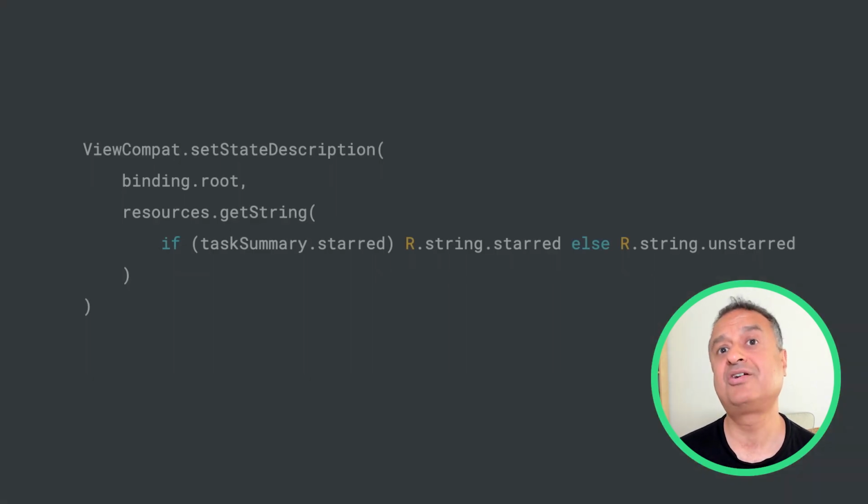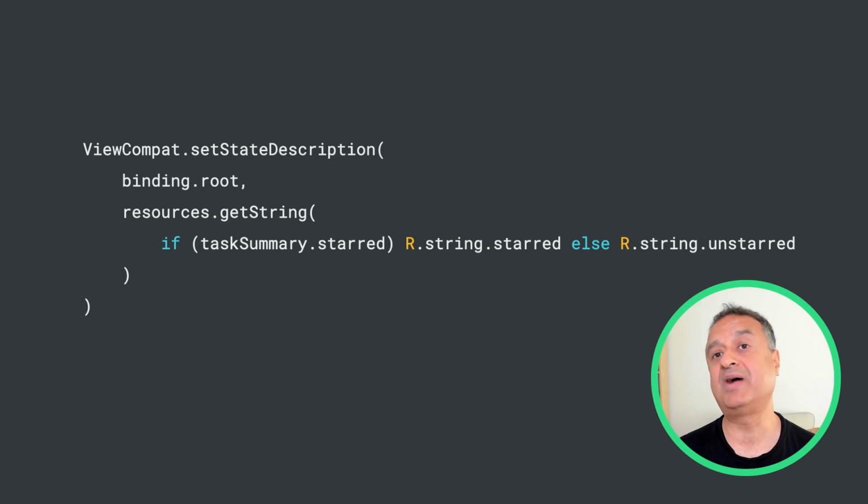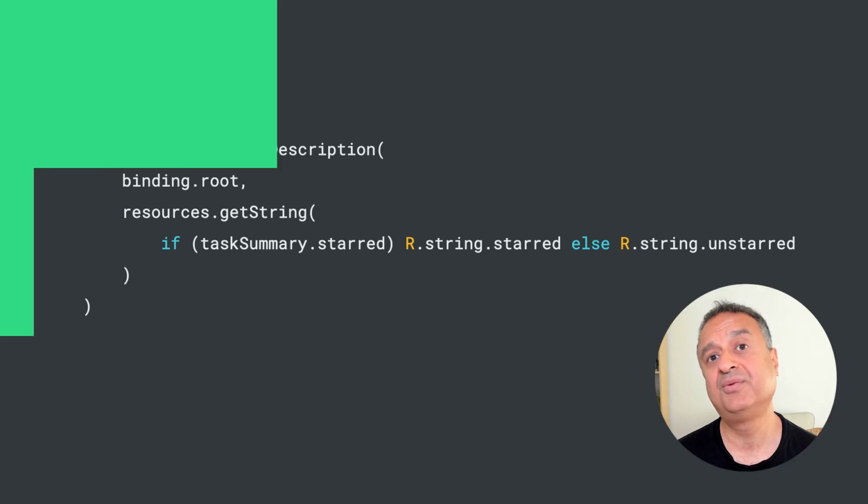In the Tasks Tracker app that we've been using in the DevByte series, we decided that when a TalkBack user focuses on a single task in a list of tasks, we would consolidate that task's description into one single announcement. We set the star status using the state description API, since the user can toggle the star status while exploring the list of tasks. And for other fields, like the task description, the assignee, etc., we use the content description API, since these fields don't change in a list context.